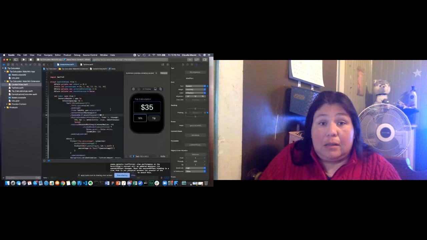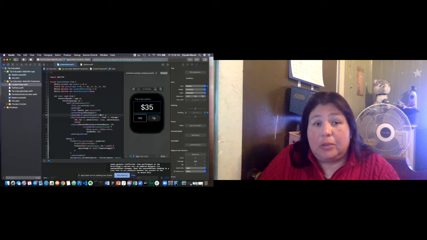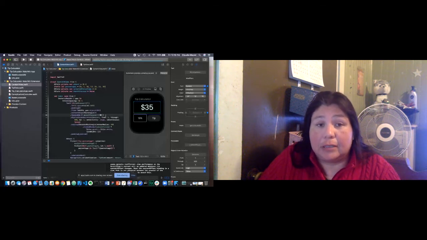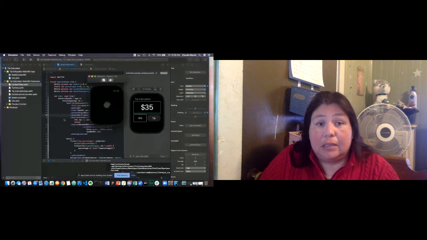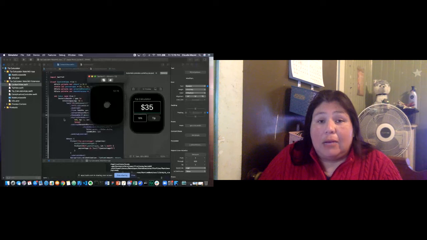yeah. So when things kind of look right and they just don't work the way you thought it was supposed to work, check the order in which you do things, the modifiers, because lots and lots of headaches could be prevented if you put things the way Xcode basically wants you to. So now, there we go. Now it works. I can click on anywhere in that rectangle and it'll switch. And now our tip calculator is pretty much done, and it's all controlled by the digital crown.